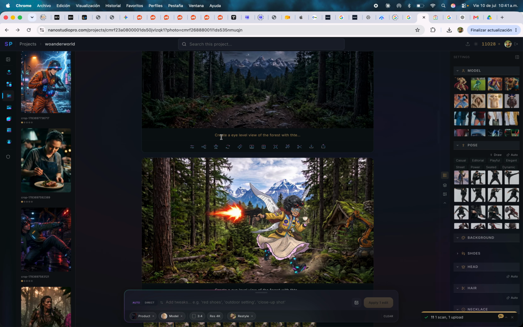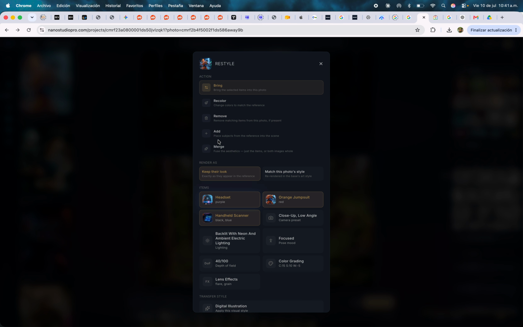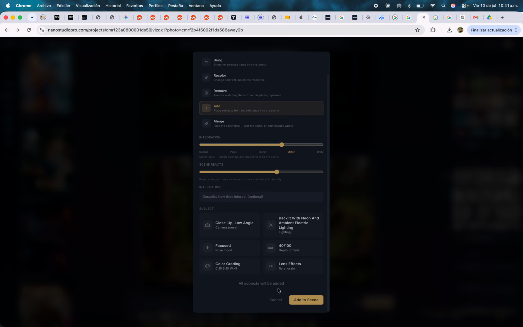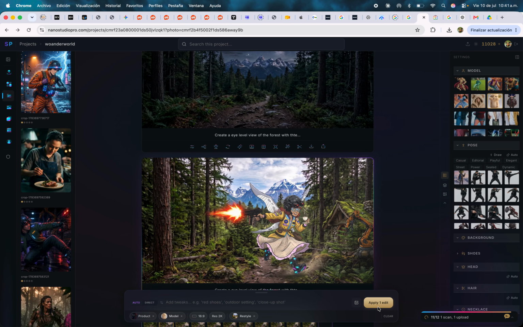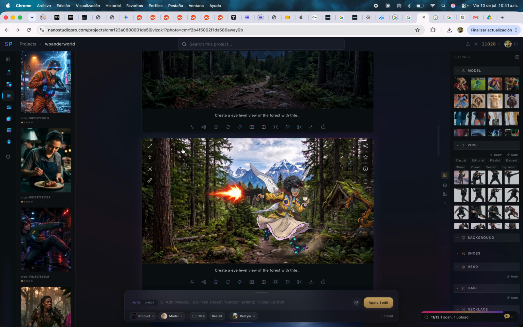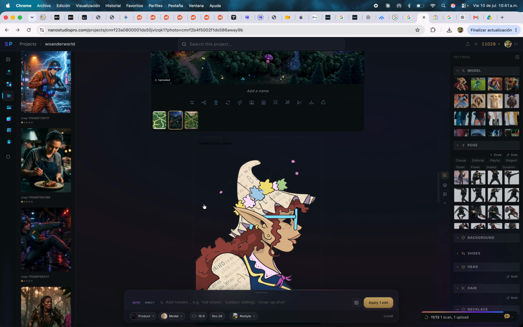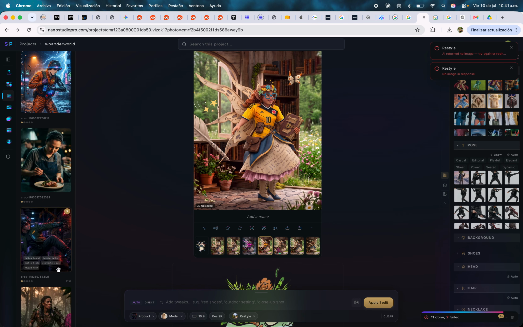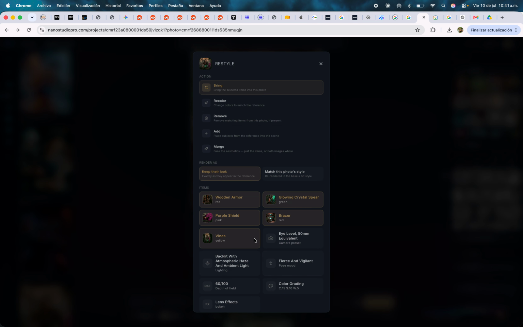Also, what if we want to bring this character, just completely add the subject? Integration, blend, match, scene reacts. Okay, let's try to bring this guy, and let's try to bring this character to the scene.